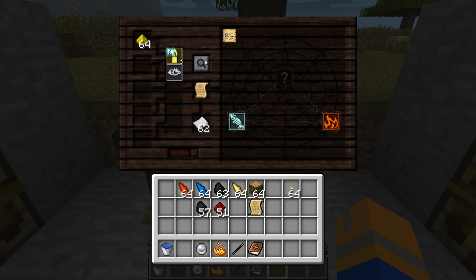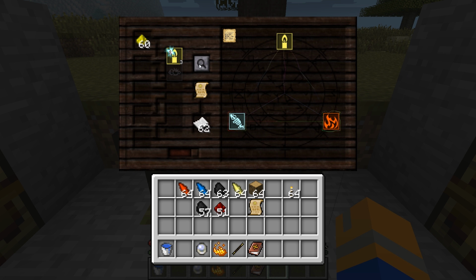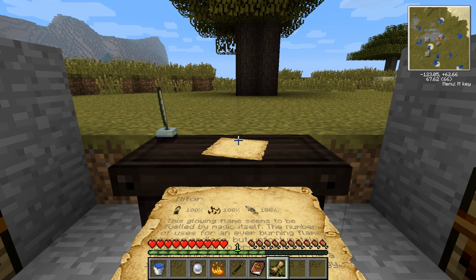I don't know what. Click the button. Aha! That was what we needed. Now the Lux is successfully progressing our research. Keep that clicking going, and that's it. We have a discovery. We now understand the process of night ore. This glowing flame seems to be fueled by magic itself, and all it takes is a right click.